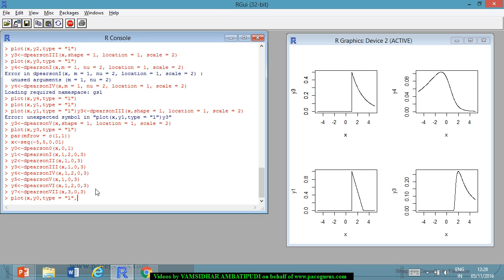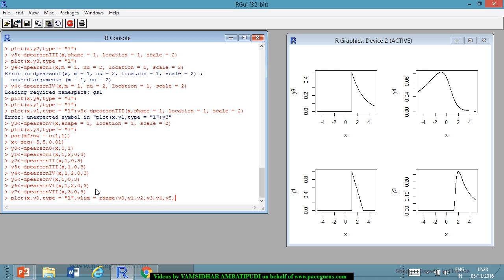I want to set the limits based on the range of all the y values. Otherwise, sometimes some of the graphs could go out of the chart. So this is where I say y limit, let it be considered based on the range that is associated with all my values, y0, y1, y2, y3.